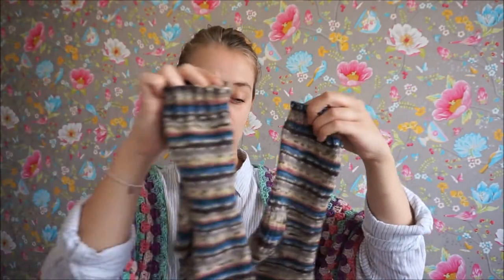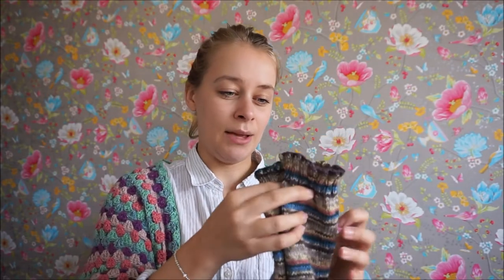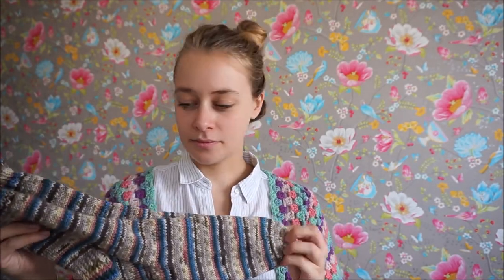So they're not identical because, you know, one has a baggier heel, but I'm still not a very fluent sock knitter, so I don't mind. Even though this is a gift, if every one of them had to be perfect, then I would have none to give right now. Because I will have to redo some socks. I will show you in a minute.